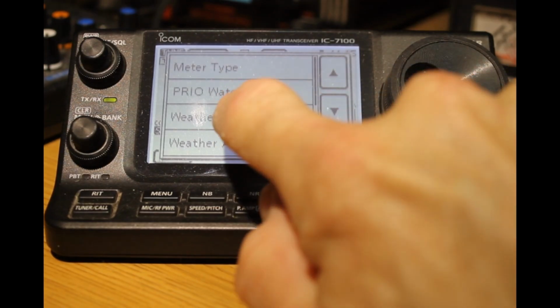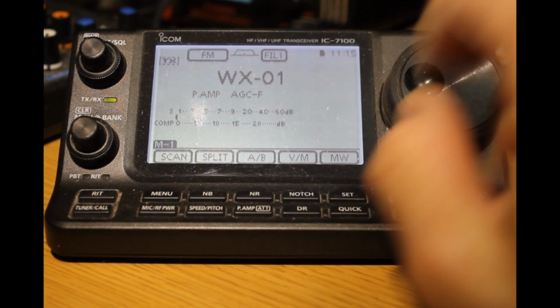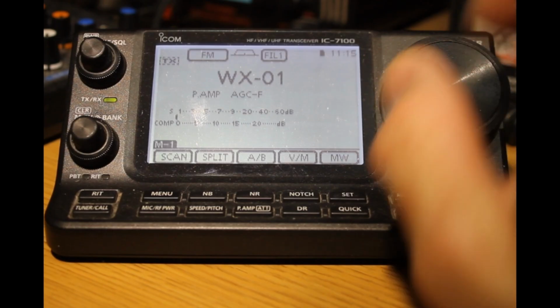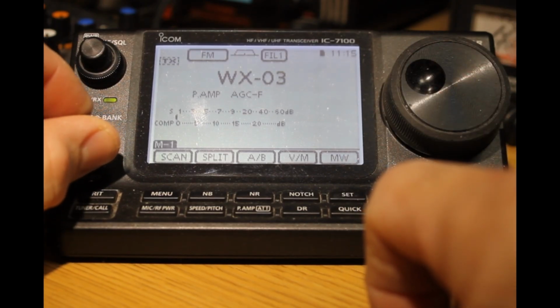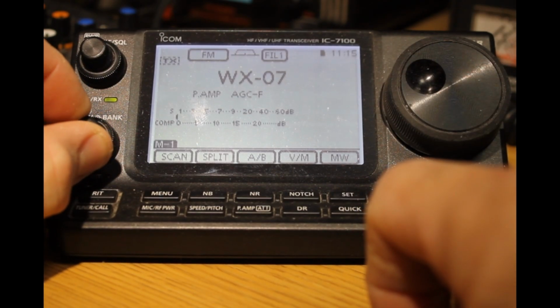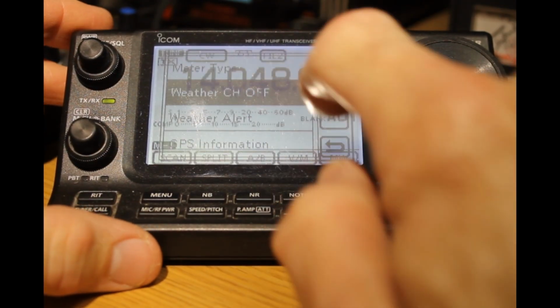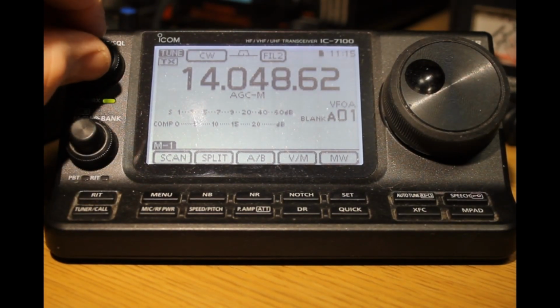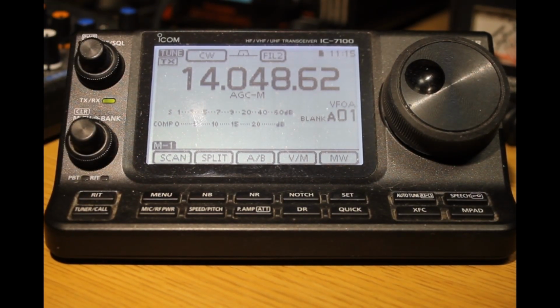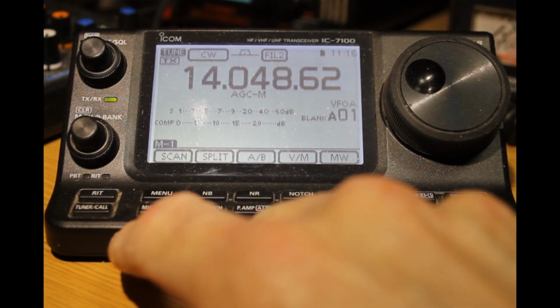Let's see if I can actually pick up a weather channel here. And then the question is, there we go. I am so far in the middle of nowhere that I have a hard time even picking up terrestrial broadcast weather radio. But that's what happens when you live on a big ranch well away from anything else. Now, if I had the proper antenna up top, maybe I could access that, maybe I couldn't. Don't know. Let's see, what else do we want to cover here?